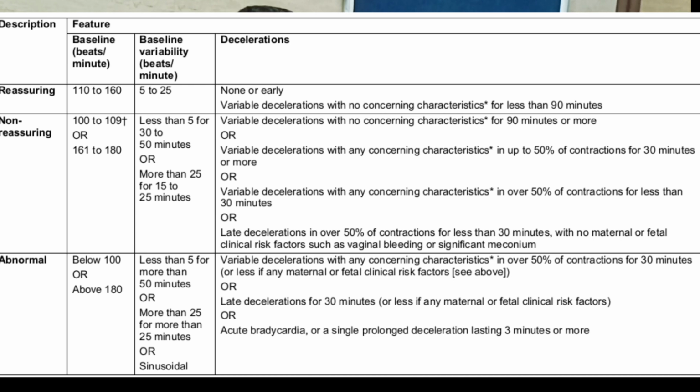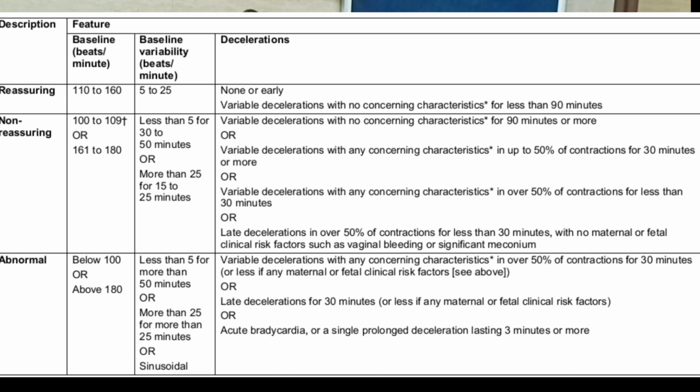For non-reassuring, the baseline will be between 100 to 110 beats per minute, or there will be tachycardia of 161 to 180 beats per minute. Variability of less than 5 for less than 50 minutes, or more than 25 for less than 25 minutes.